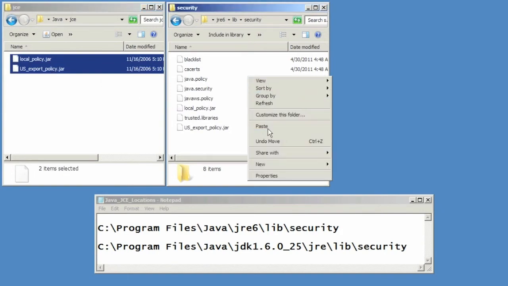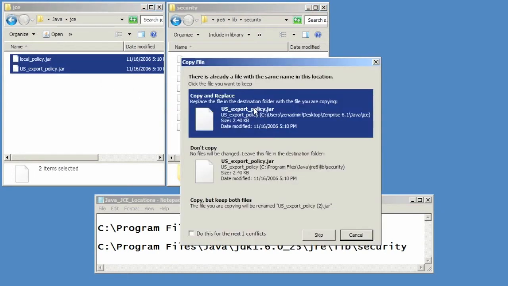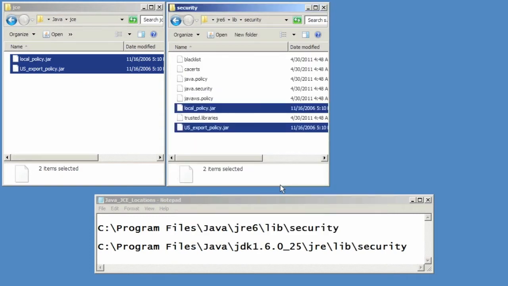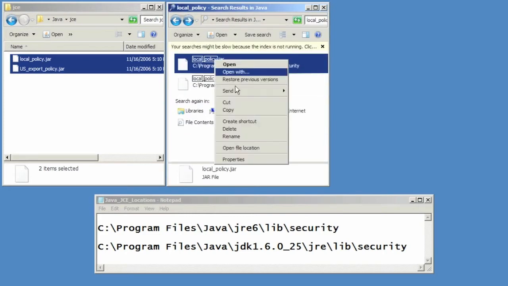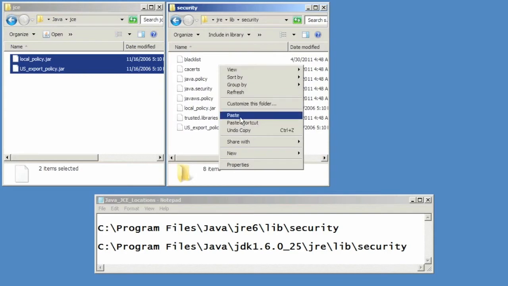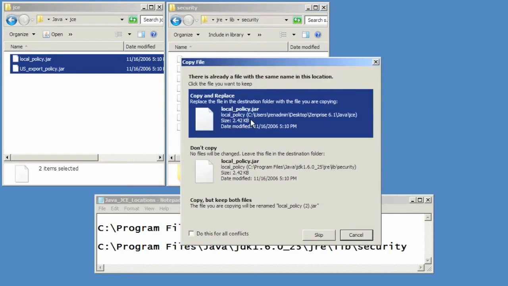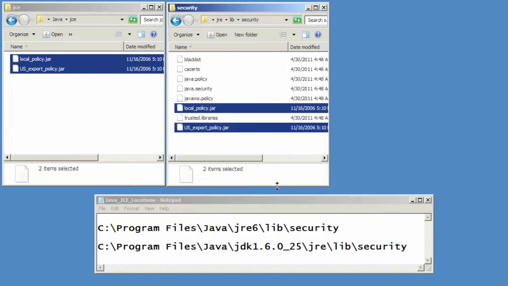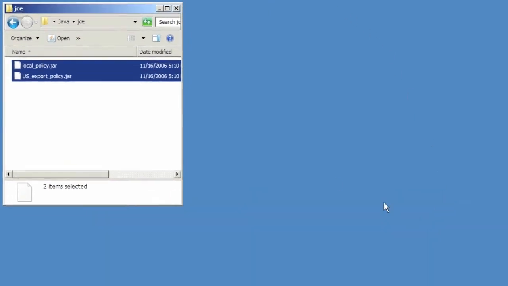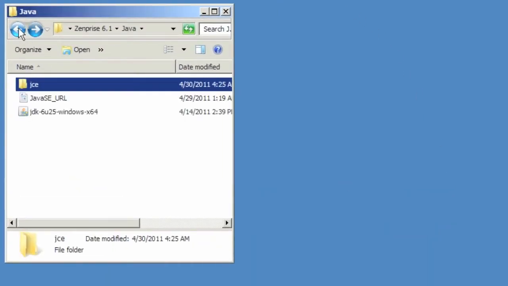When copying the files, go ahead and replace the existing versions. There's no need to keep or backup, as these are actually the new encrypted libraries that are required for the Zenprise server. Okay, now the Java components are properly copied and set up, we'll go ahead and move on to the next step, which is installing the Zenprise Device Manager server itself.